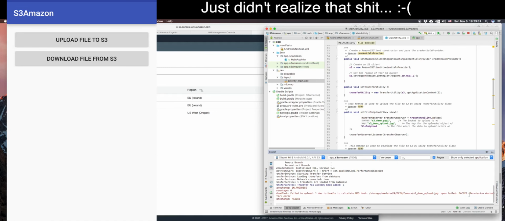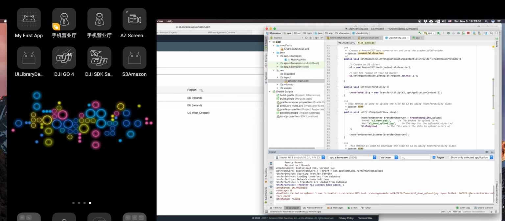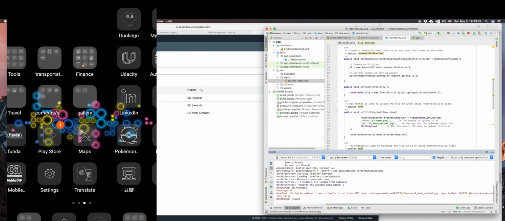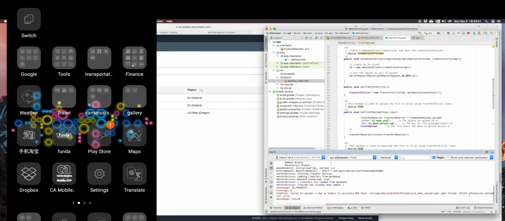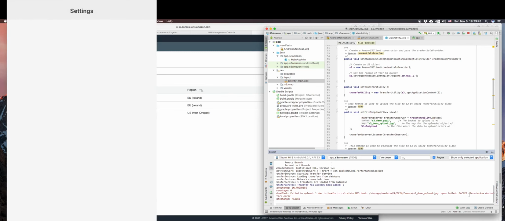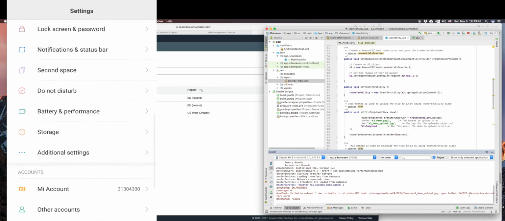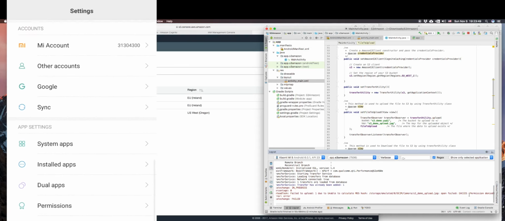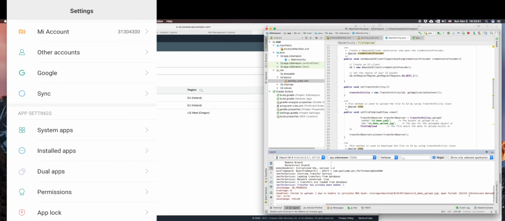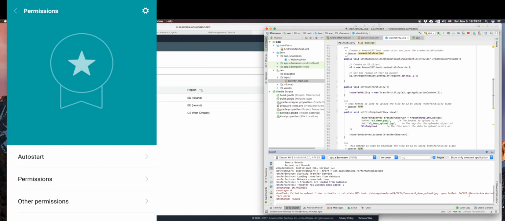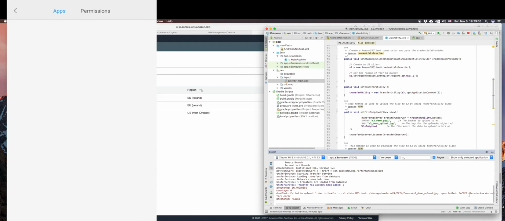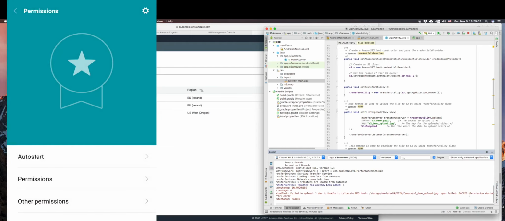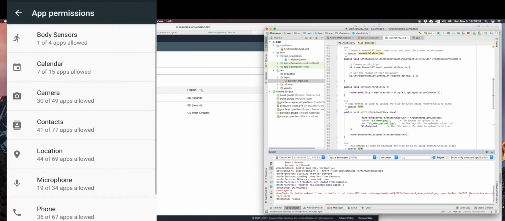So okay, please look at my phone screen, and this is the app we just installed, Amazon S3. What I'm going to do is change the permission. So let's go to settings, and different phones have different ways of changing permissions. In Xiaomi it's in permissions.